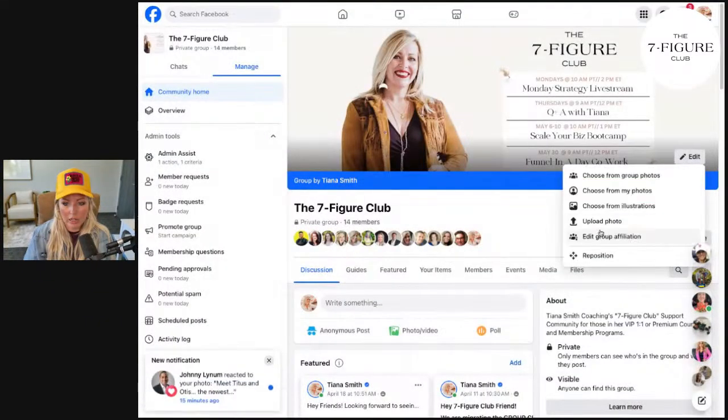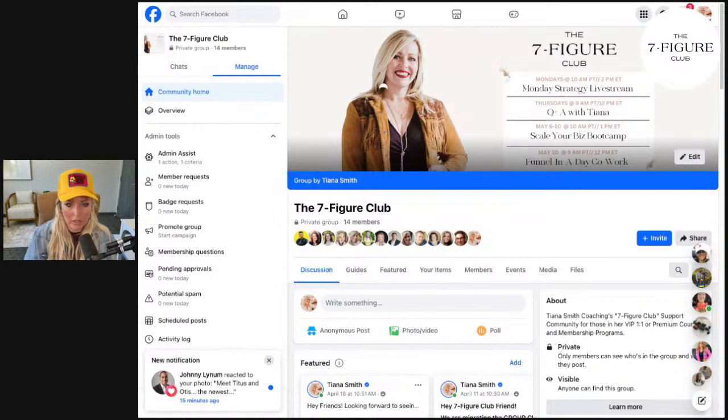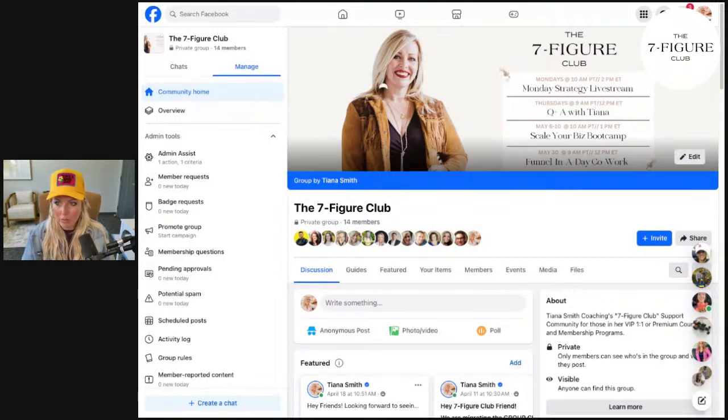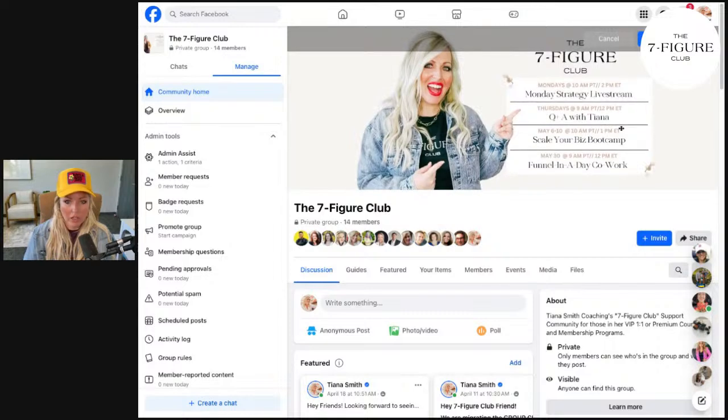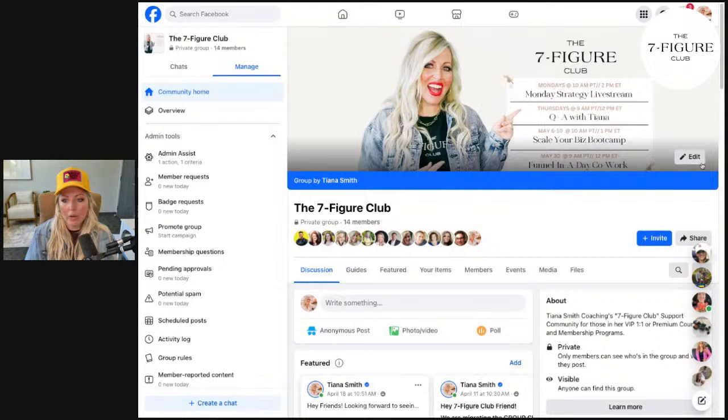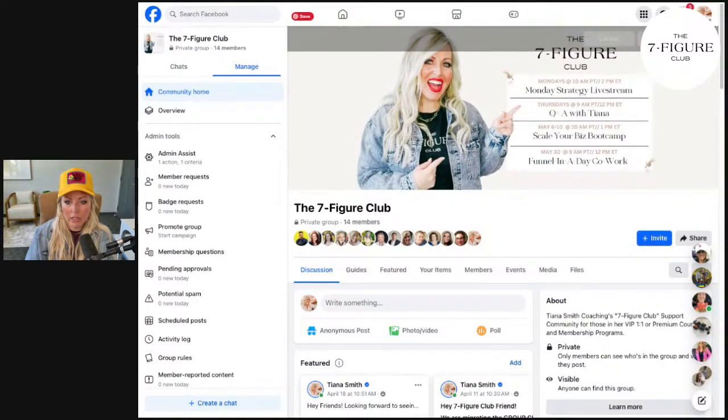So now we're going to come here and edit. Here's the new training, right? The new file. Let's see where it went. Where did the downloads go? Show in Finder. Okay. Got it. Now I need to just go get these and put them on the desktop. So let's go here, edit, upload photo, Facebook files. I'm going to use this one. We'll double check that I actually got the placement right. Okay, that looks good. And now it's an updated photo, which makes me happy. So now we can see what this actually looks like. Ta-da. Now I might reposition it up just a tiny bit. Now let's press save again.